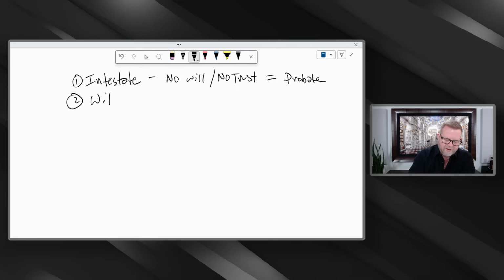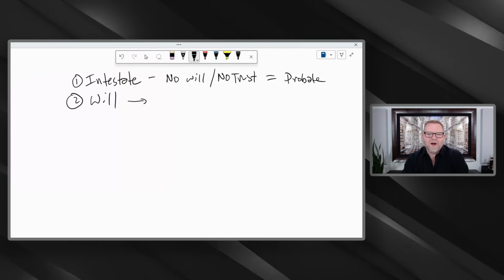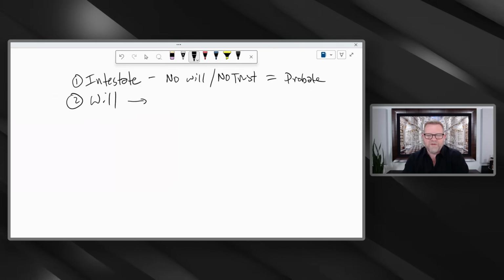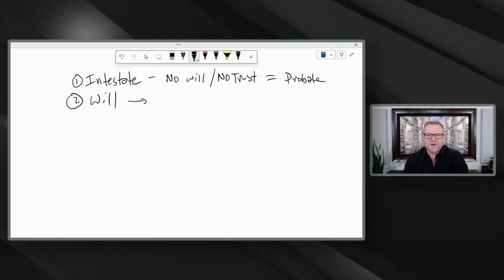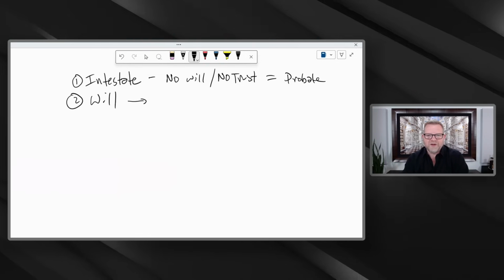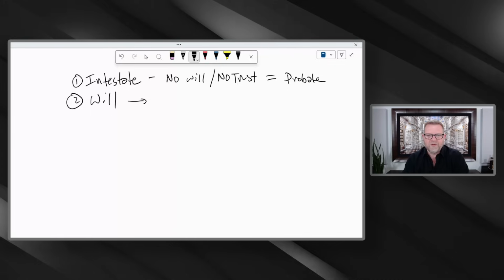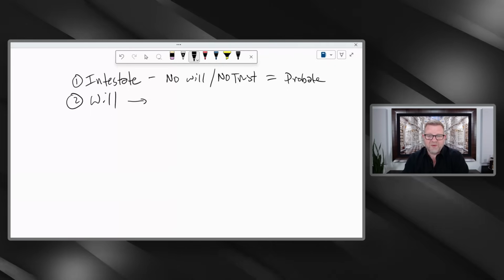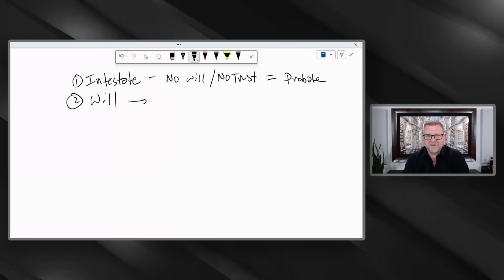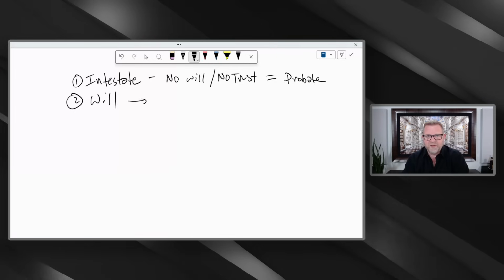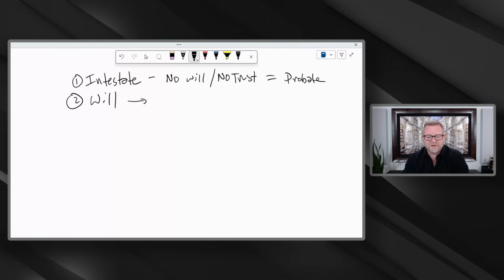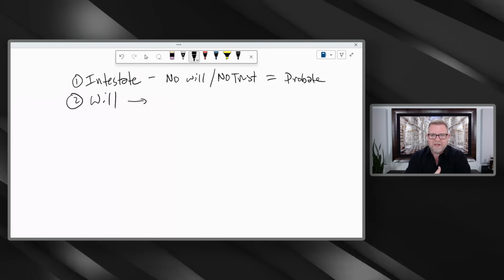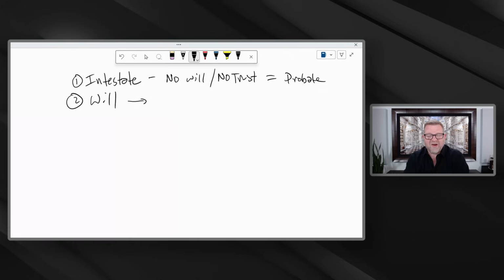You see these, I got them in my state, $99 will. What are they doing? They're creating future clients by drafting a will, knowing that the heirs are going to come back to that law firm because it's all over the document, and they're going to probate it. Lawyers make a lot of money in probates. It's a multi-billion-dollar industry. Everything that's tied into those probates, it's a lot of money. So there's a reason that they do it. Not necessarily underhanded or mean or anything like that. A lot of times that's just what we're taught.